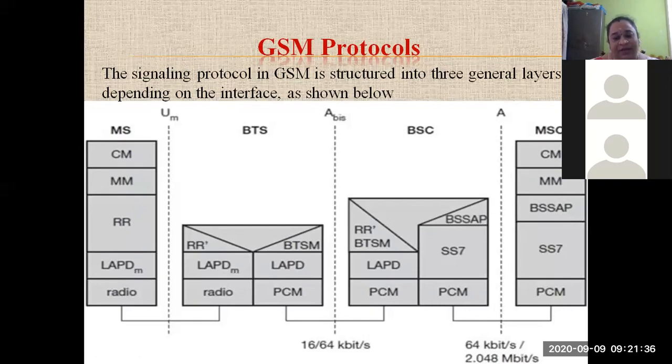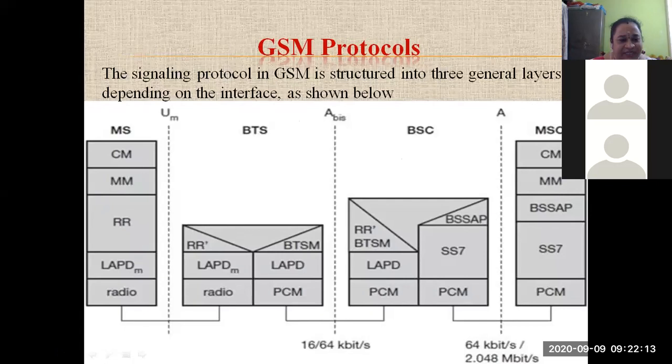So how could this be possible? They will be following rules and regulations, certain protocols, and these protocols are arranged and shown in a different way. The mobile stations on either side of the communication have one set of protocols, whereas the corresponding base station controller, or the base transceiver system through which the mobile stations get connected to the network, follow certain other sets of protocols, right?